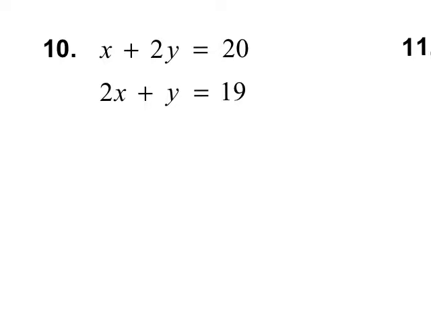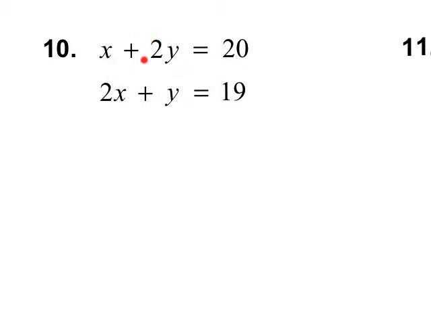So let's talk through this. You always want to make a smaller number into a bigger number. You never want to chop it down. So if I'm looking at the x's, I would have to leave this bottom 2x alone. If the bottom is 2x, what would the top have to be to be opposites? Negative 2x. So what would I have to multiply this by to make it negative 2x? Negative 2, right?